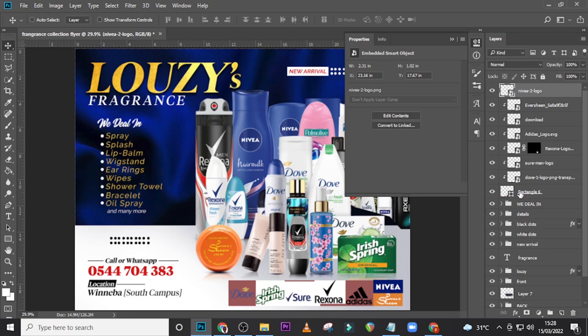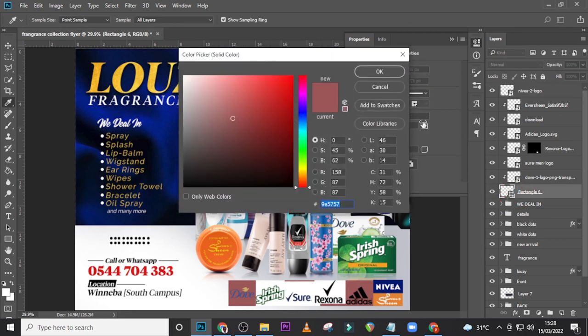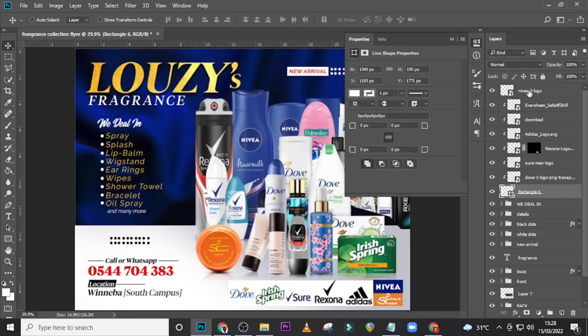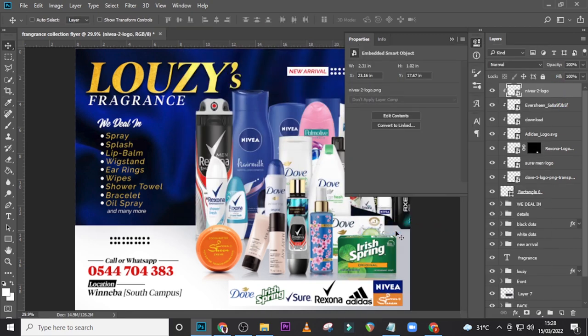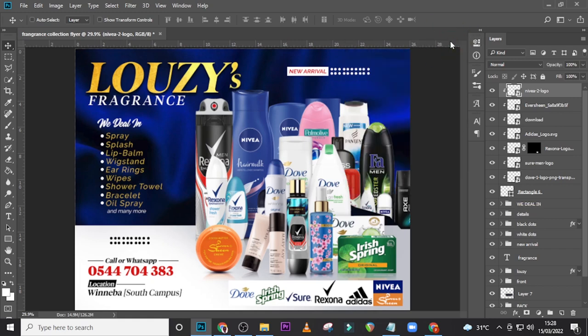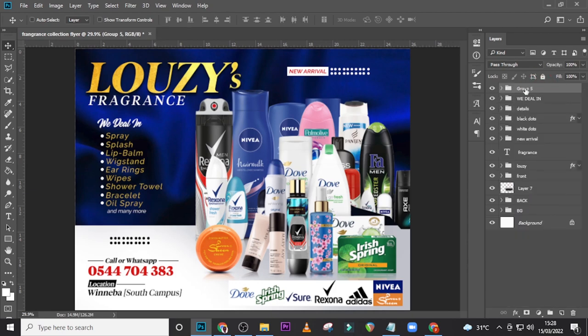Okay. Now down here, double click it, sorry, and set the color to white. Now make sure everything, including even Nivea, is also clipped. We want everything to be in the confinement of this particular box. And I think we are done, but one more thing. Let's put everything in a folder and call it logo. Now I want us to go all the way here, to the front, and put it in the folder.